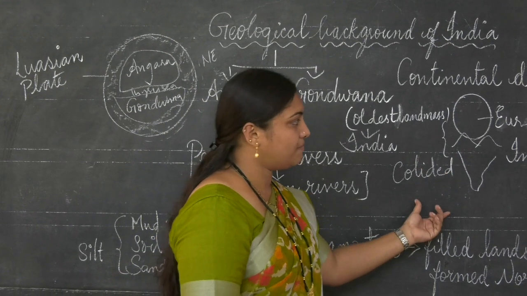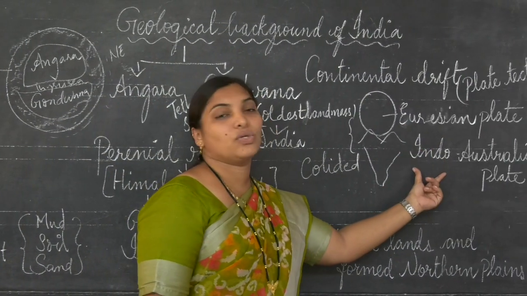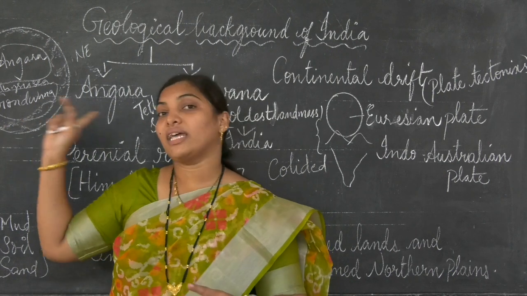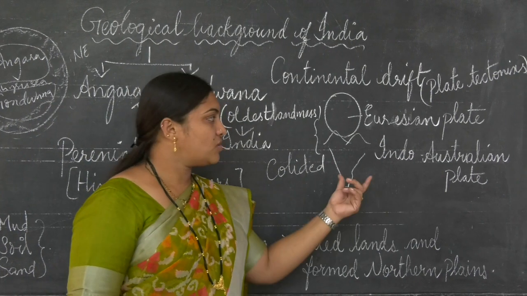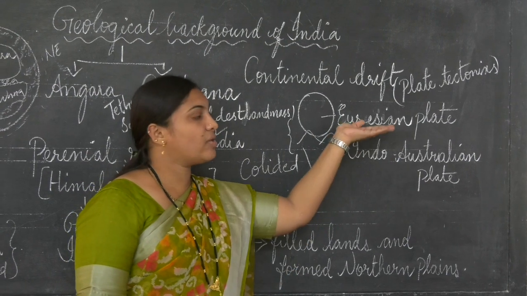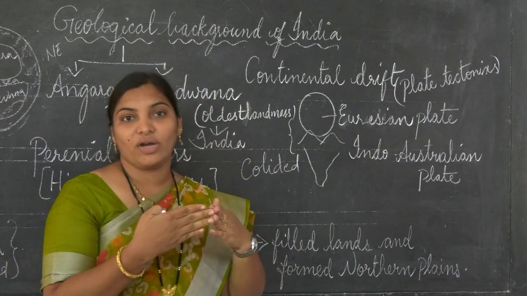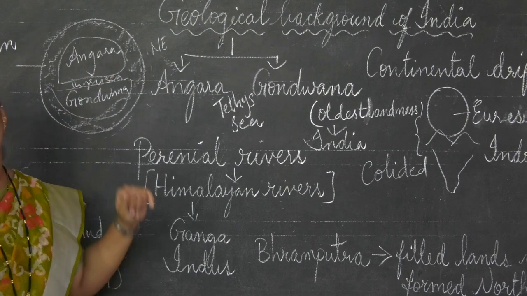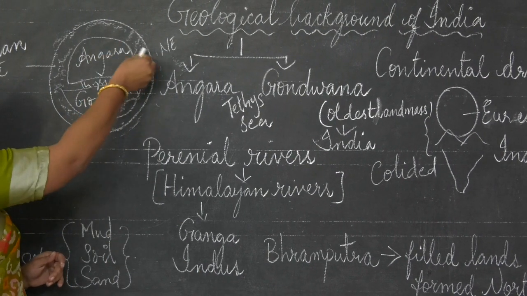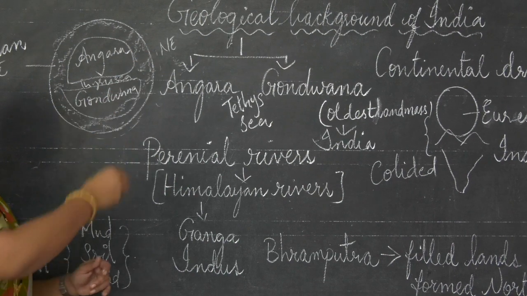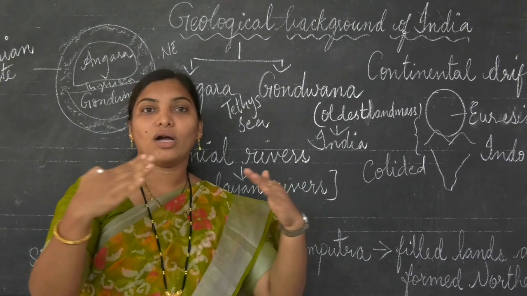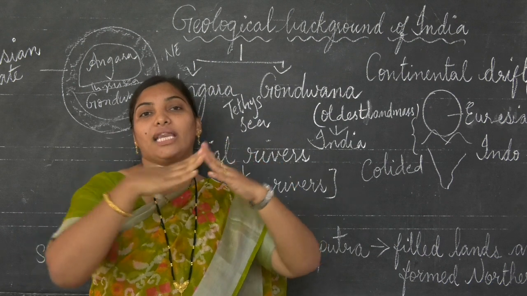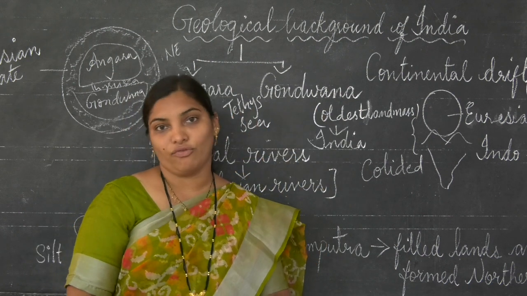So children, you can look here. This is the Eurasian plate and this is the Indo-Australian plate. The present day Australia and India were together in the Gondwana land in the past. When the Indo-Australian plate and Eurasian plate collided at a certain point, in between Angara land and Gondwana land existed a sea called Tethys Sea. These two are the land masses and these are the water bodies filled around. When these two plates collided with each other, the Tethys Sea, which is in the middle, got elevated. It went to the elevated part and the present day Himalayas were formed.